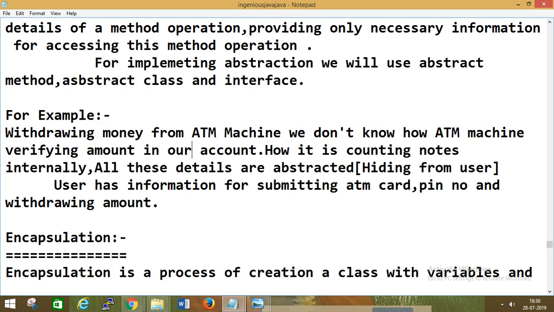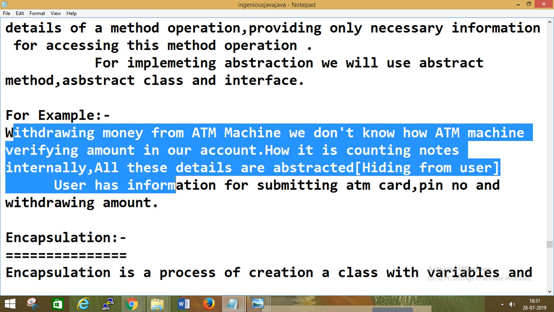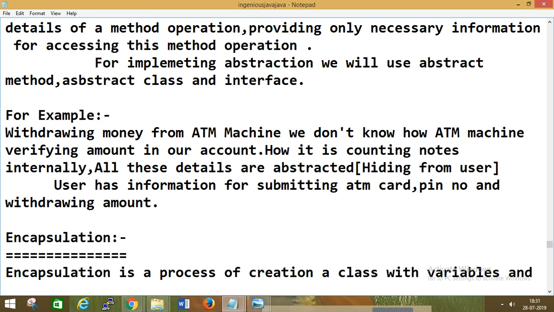Withdrawing money. Okay, so this is the one example I have given. You have many examples. You can take any website, like e-commerce, Redbus or IRCTC. All are abstracted. We are just going to use this ATM card. This is the common example. You can give another example so the interviewer will understand. You should have a proper concept of this. You cannot give an example only for the ATM machine. We have many examples of this.